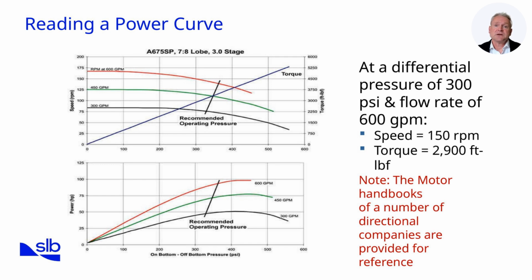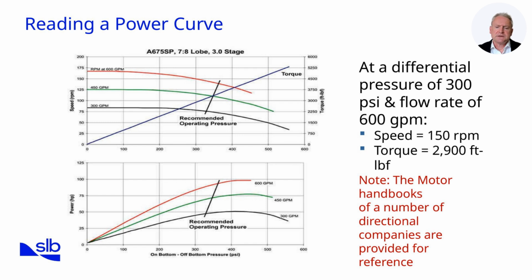At a differential pressure of 0, the RPM values for a specific flow rate are the off-bottom or runaway speeds. RPM is proportional to flow at no load or off-bottom. As the weight on bit increases, the resistive torque on the motor increases. As a result, the differential pressure across the motor increases and the rotor slows down. This RPM decrease is due to leakage. The leakage is the flow of mud through the rubber to steel seal created between the rotor and stator.